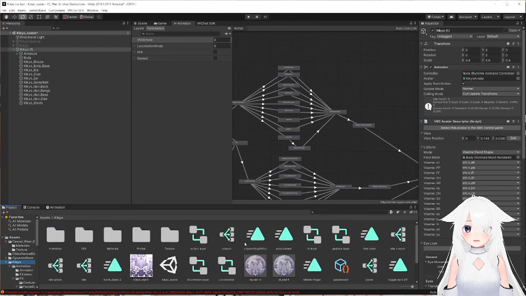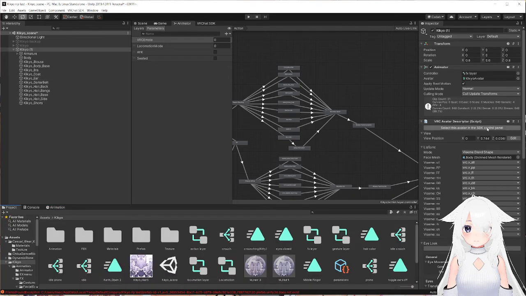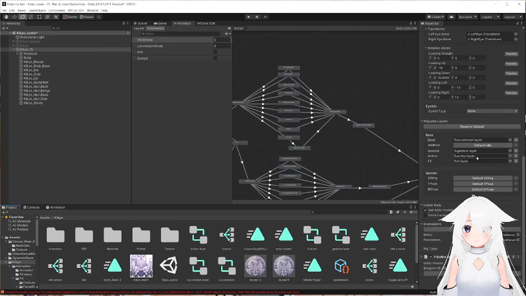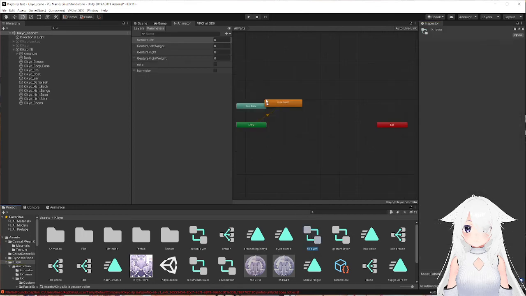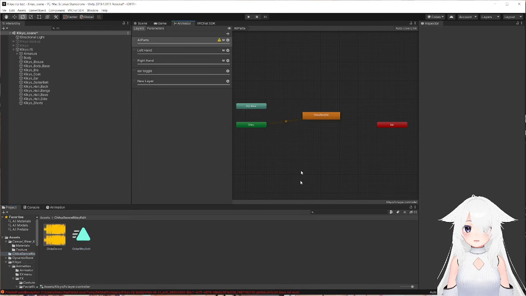Again, I have too many things in this section here, so I'm just going to drag this into there, go into animation. We're going to find, wait, did we not? Action layer is in there, and it is an action layer. Whatever. I have another cheeky way of doing this. So if we go to our FX layer, go over to layers, all parts. Again, because we create eyes close, that's there. We can actually go over to Chica Dance. We can just drag and drop that in there.